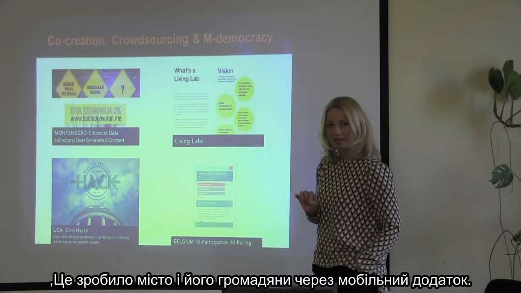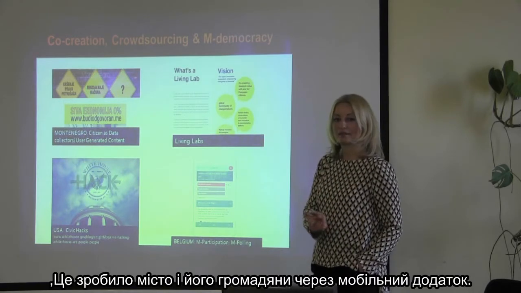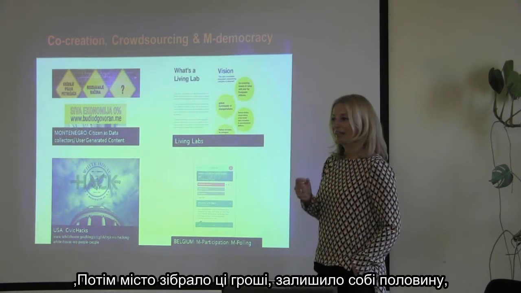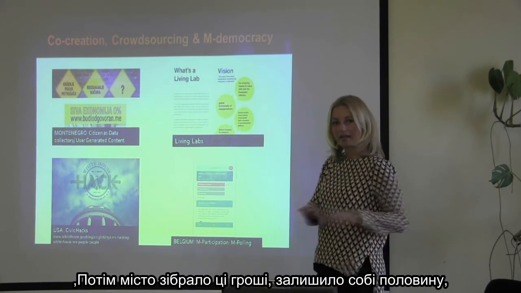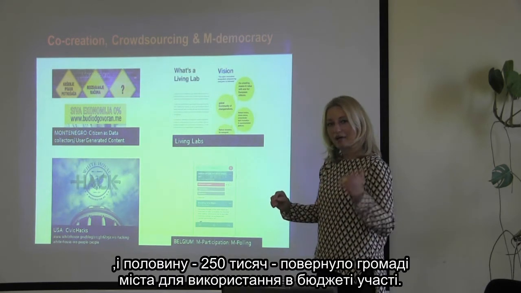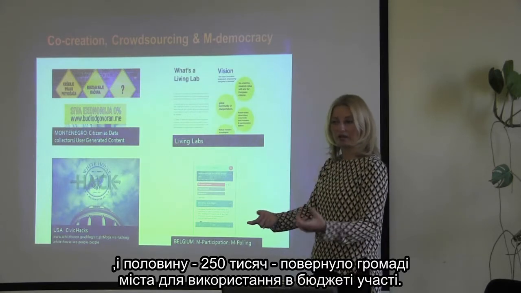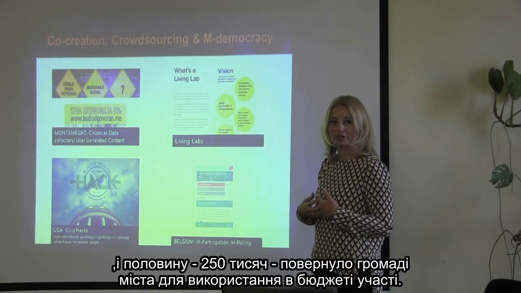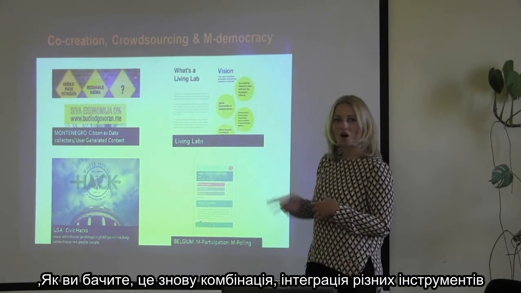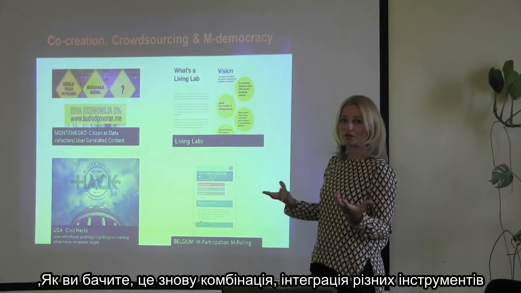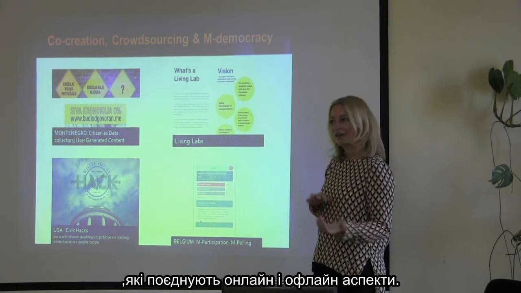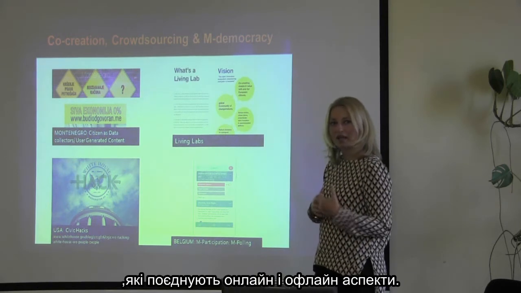Now what the city did, this was done by citizens through their mobile applications. Then the city took that money, it kept half of it, and half, 250,000, it gave back to the community to use for participatory budgeting. So you can see this is a combination, again, integration of different tools and also combining offline, online aspects.